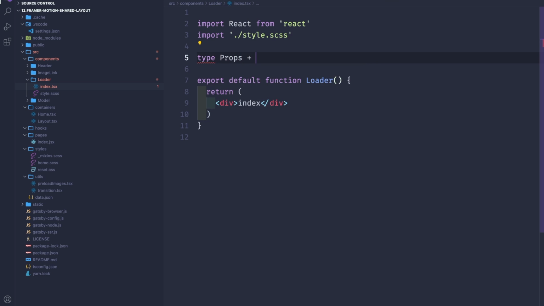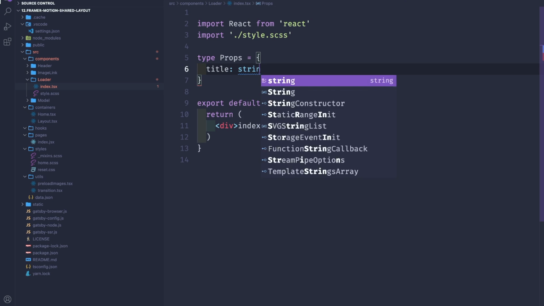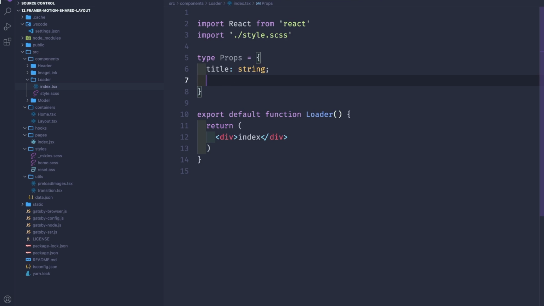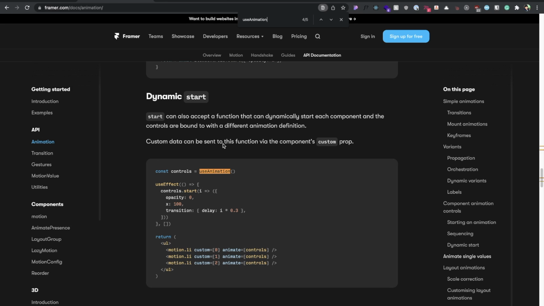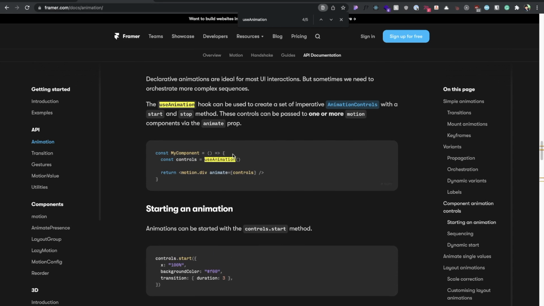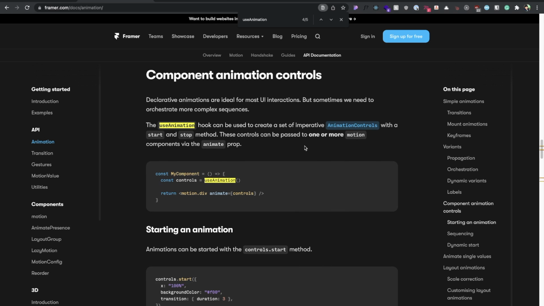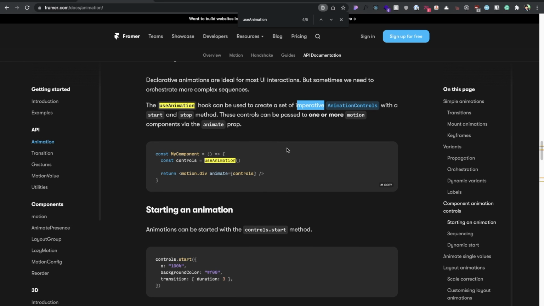So type props. We would have some sort of title to display inside, as well as we'll need to use some sort of animation control. If you don't know what animation control is in Framer Motion, it's the component animation controls. This is a way to use declarative animations, actually imperative animations, with React and Framer Motion.